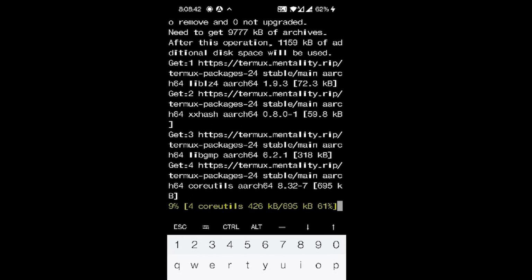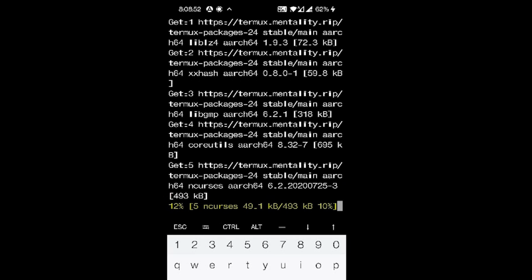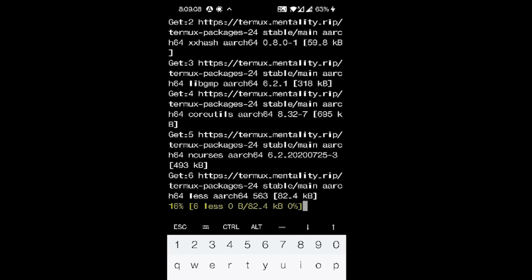I'll just show the issue and how to resolve it. I'll fast forward this installation. As I have mentioned, depending on your internet speed, it will take approximately 5 to 10 minutes to properly download and install the package.